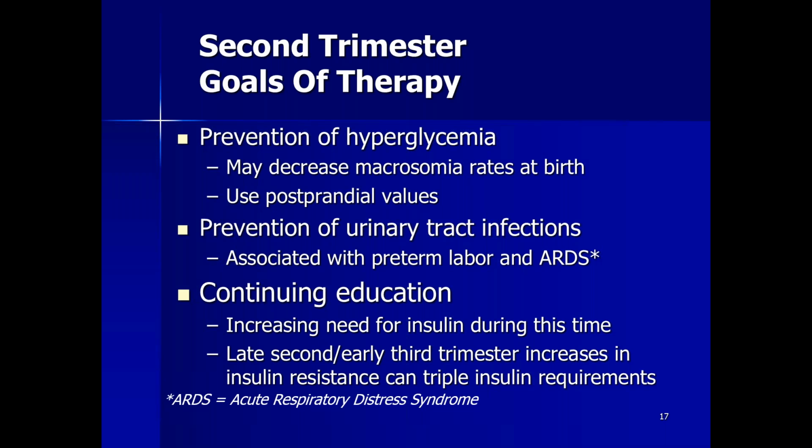This is the point at which you need to continue your patient's education, and if you can, be very proactive about telling her, starting around 20, 22 weeks, her insulin requirements are going to increase. It doesn't matter if she's doing an absolutely perfect job on diet and on exercise. It's not her fault that her numbers are going up. It's her placenta's fault, which is producing human placental lactogen and increasing her insulin resistance needs. So be proactive, let her know that that's going to occur, and then it will be less scary for her when it does start to happen.